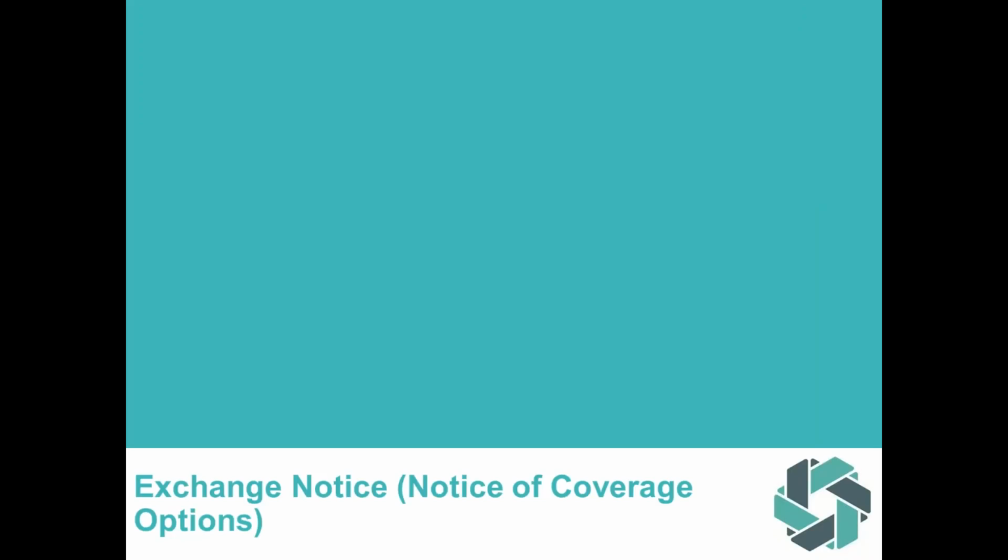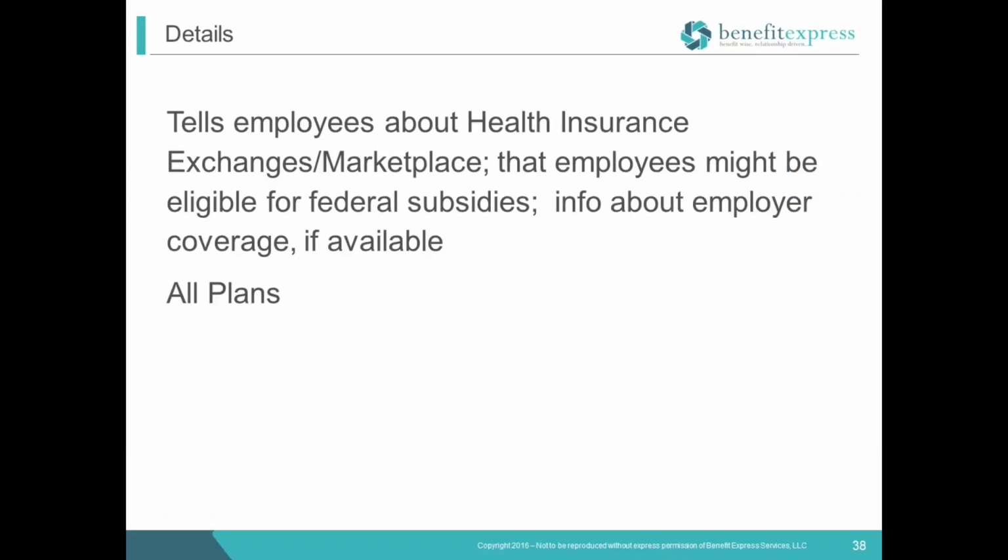Another notice has to be given out. It's called the exchange notice. This was first given out, I think, in 2014. It tells the employees about the health insurance exchange marketplace, that the employees might be eligible for federal subsidies, and info about the employer coverage if available. So it tells them what type of coverage you offer. And generally, it doesn't have to be given out every year. It applies to all medical plans.